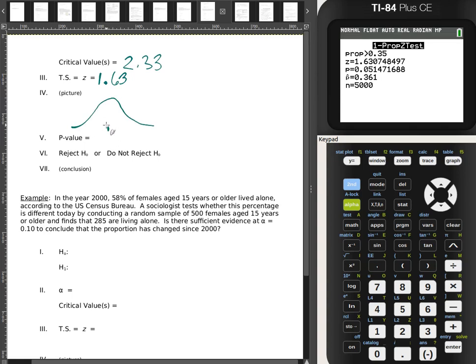This is all z-scores, of course, because we're talking about proportion, and the mean of z-scores always is 0. Standard deviation is 1. And here goes 2.33. This is supposed to be 1, 2, and then 2.33. If 3 is here, then maybe it's like here. This is the critical region. And our test statistic is 1.63, which is maybe here. This is 1.63. That's our test statistic. You see that it falls outside of the critical area.